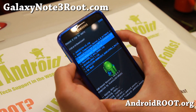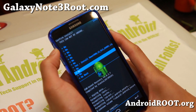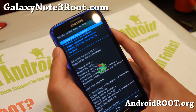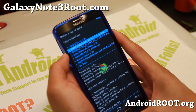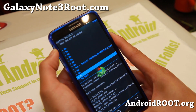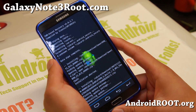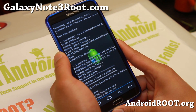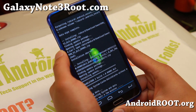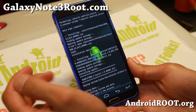I have Bobcat here, so let me just show it to you with Bobcat ROM. It should work on any N9005 ROM. I'm going to go ahead and install Bobcat ROM, which will install the N9005 ROM. After that, we'll flash two more files, reboot, and you should be all good to go.